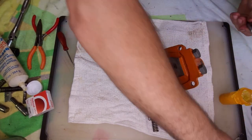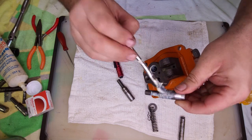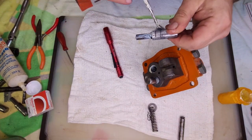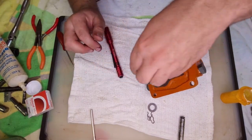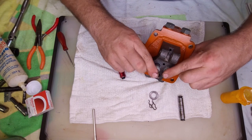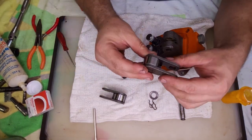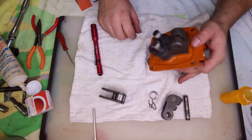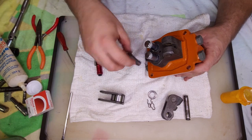Okay, so spring in first. A little more assembly lube. Get some in these grooves here. These will alternate and pump. All right, so next up, you know, I just realized I got ahead of myself. Can't put these in yet. Have to put the pickup in. Sort of fluid gets picked up, and I can't put these in if the pistons are in the way.